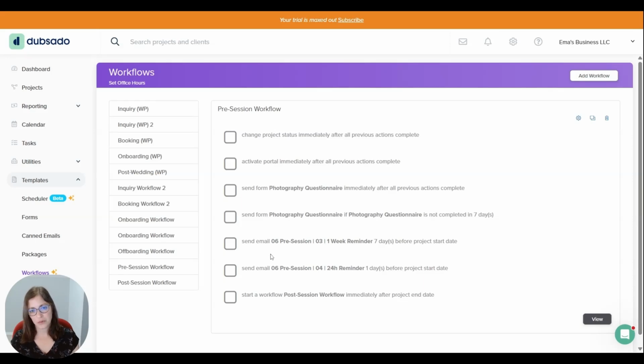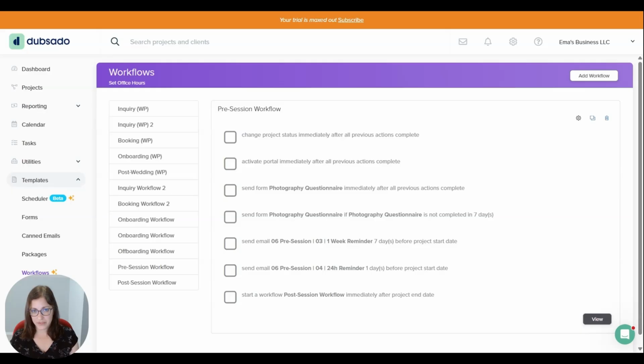Why would you need to use a workflow? A lot of times photographers are sending questionnaires, they're sending guides, they're sending reminders, and trying to juggle all of that for multiple clients can be a little bit tiring. So using workflows is a great way to help you automate a lot of those tasks. And you don't have to remember. Dubsado's doing that heavy lifting for you, sending the questionnaire, the reminders, the guides, the blog posts, whatever it is that you're sharing with your clients can be done through Dubsado and help them prepare for their session, but also not taking up your time either, right?